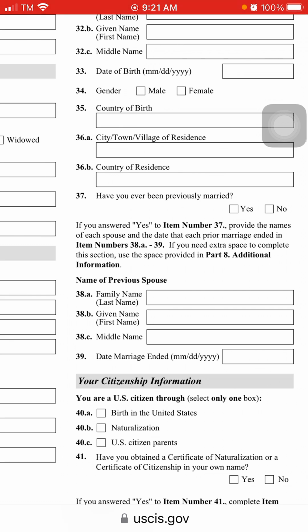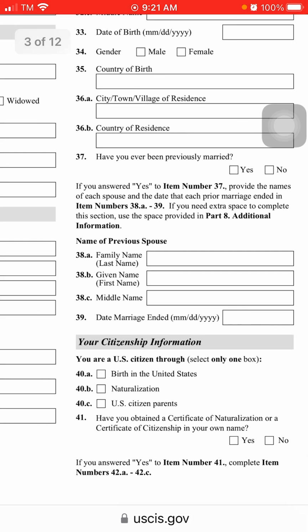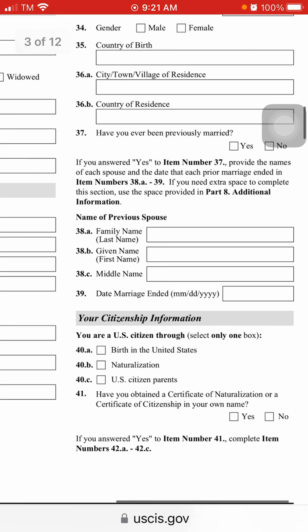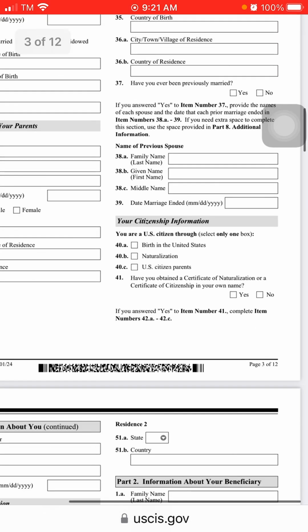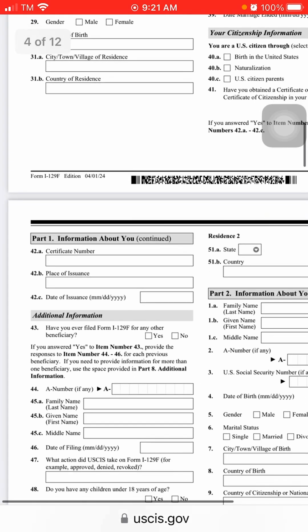Now, let's have your citizenship information. On my end, my fiancé was born in the US. But if your petitioner became a US citizen through naturalization, or the parents are US citizens, then click the right option. Whatever it is. For 41, have you obtained a certificate of naturalization? Doesn't apply to us, so we click no. Okay, are we good so far?